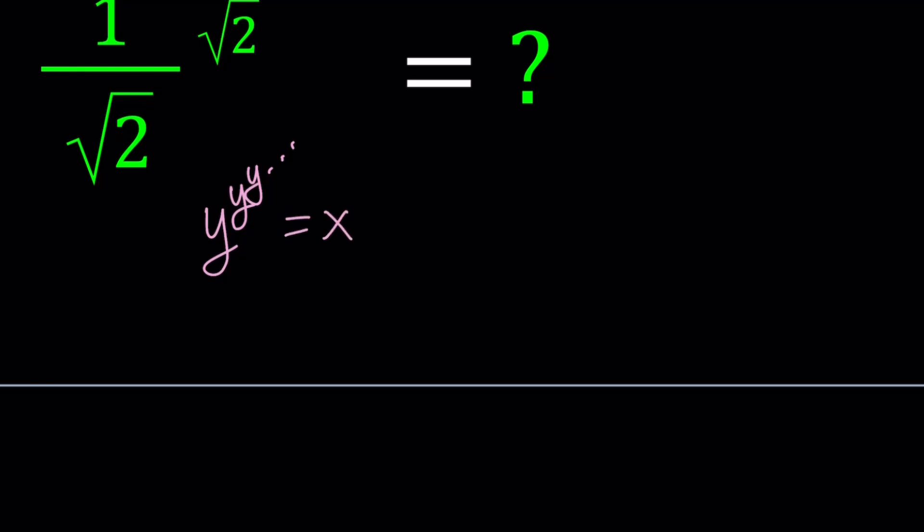we can safely say that in most cases, hopefully, that since the whole thing is equal to x, and look at this part, which is the whole exponent, it's the same thing as the original, y to the y, to the y, to the y, so on and so forth. So this is the same as x, which implies y to the x equals x. If you raise both sides to the power 1 over x, y becomes x to the power 1 over x.